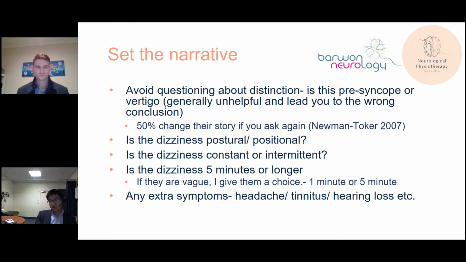And I think this chap, in his study, showed that he had around 200 participants in an ED presenting with dizziness, and he took their history the first time and they said, yes, this is vertigo, and then he came back an hour later and asked them what the symptoms were. And 50% of them said something else that's not vertigo. So evidently the patient narrative can change significantly. So try not to be pigeonholed when you're taking that history.